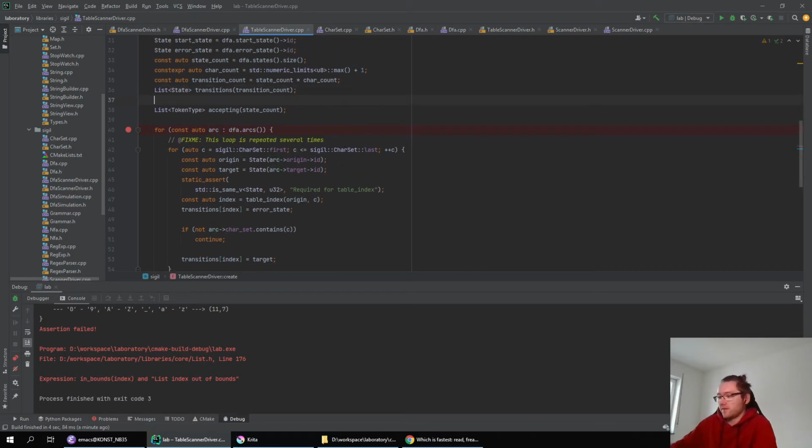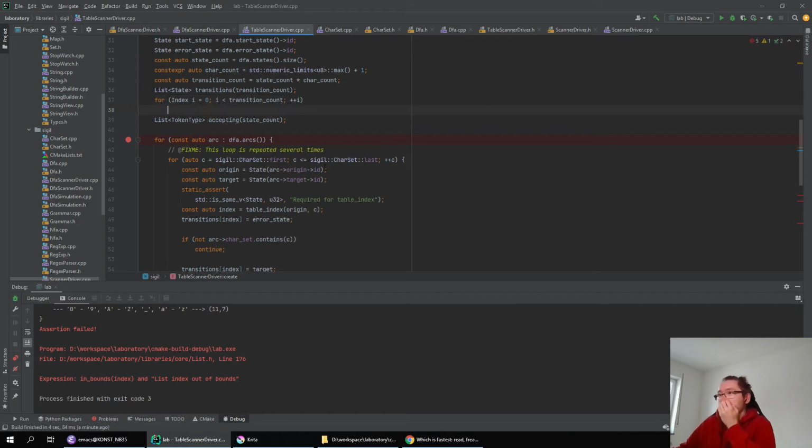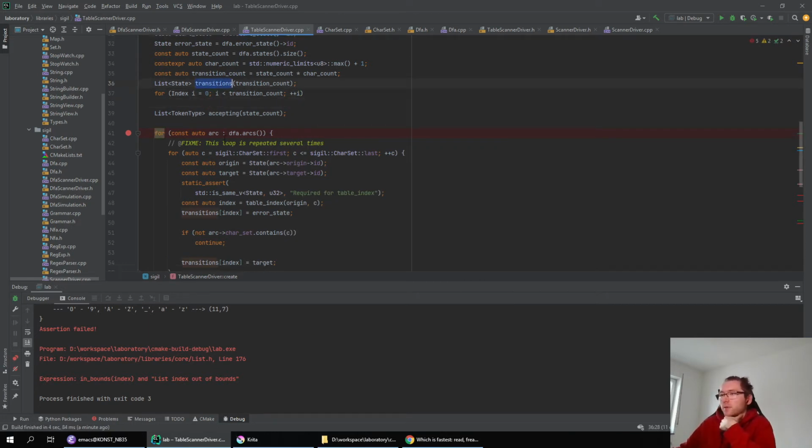Let's fix this quickly. For i is 0, i less than transition count, let's put the value there.